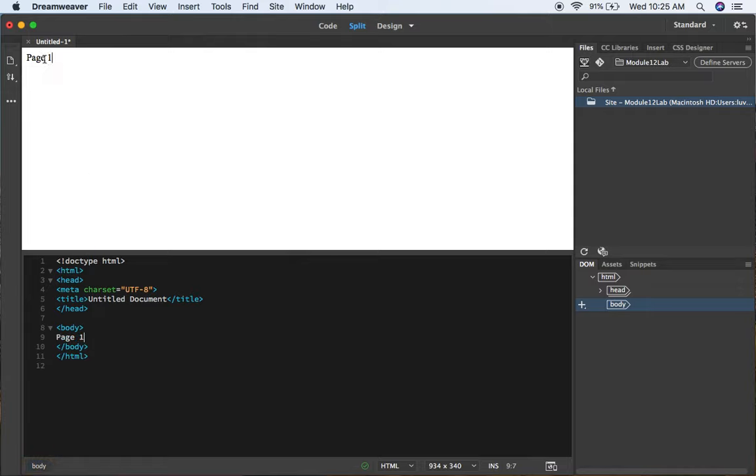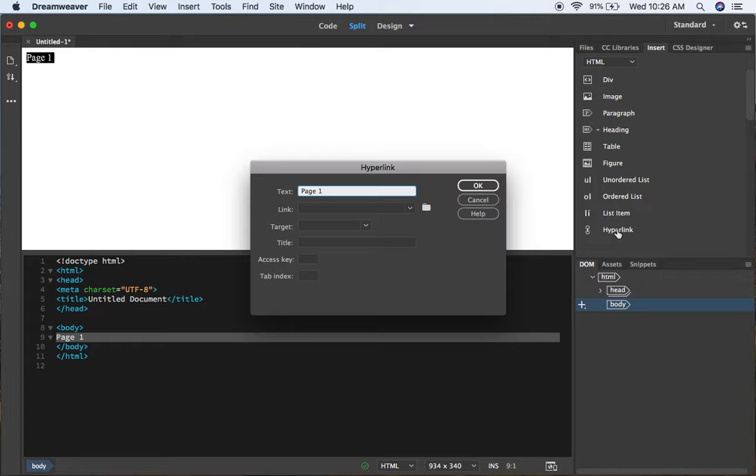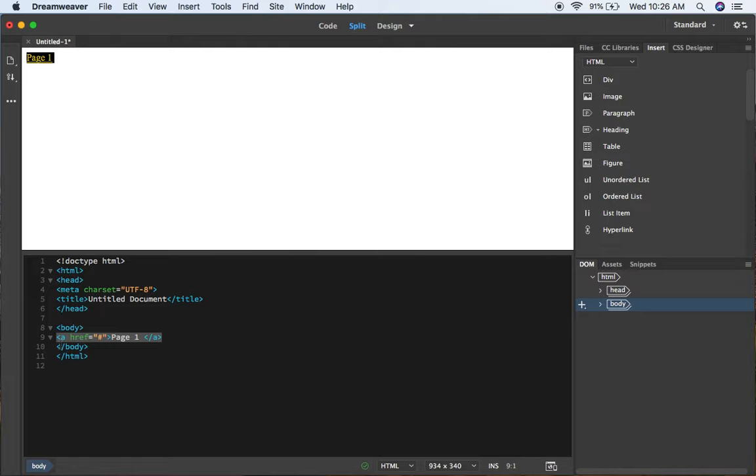So if you want to go ahead and type that up here in the design view and then highlight that, and then you're going to come over to the insert panel and we're going to go down to hyperlink. And then just click OK. And it puts a fake link in there for us.